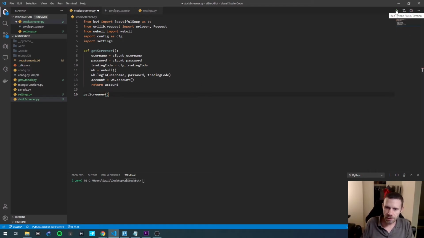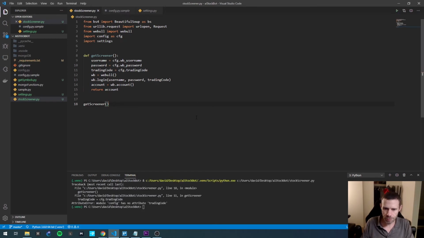I want to test this out because it's not coming up with the IntelliSense. Module config, no attribute.